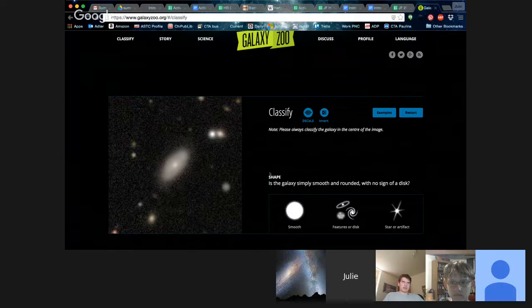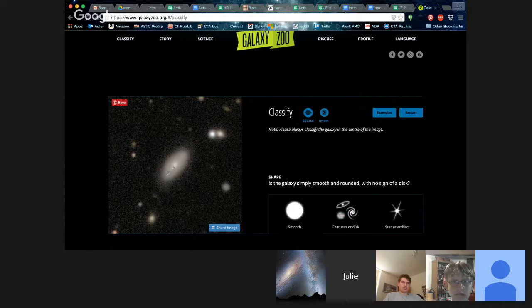Every scientist has a thought process that they go through to figure out what type of galaxy it is. With Galaxy Zoo, he and another researcher developed it so that it goes through the thought process that astronomers go through to answer the question of what type of galaxy you see at the center of this image, so that the general public could help them with this.